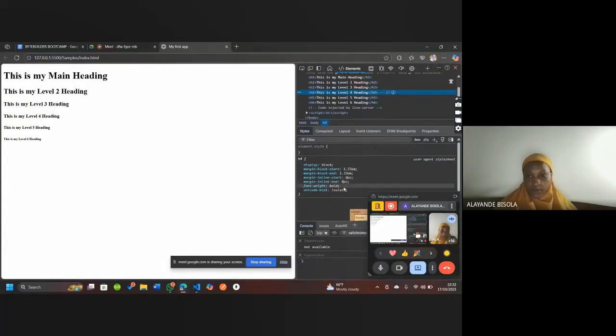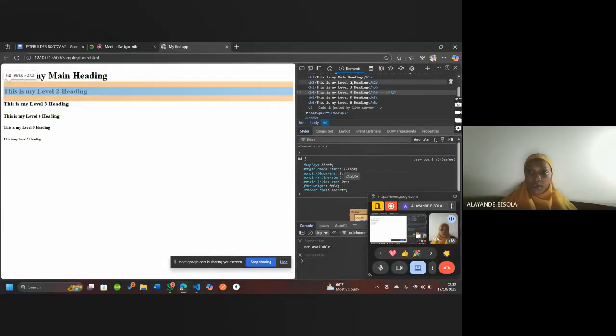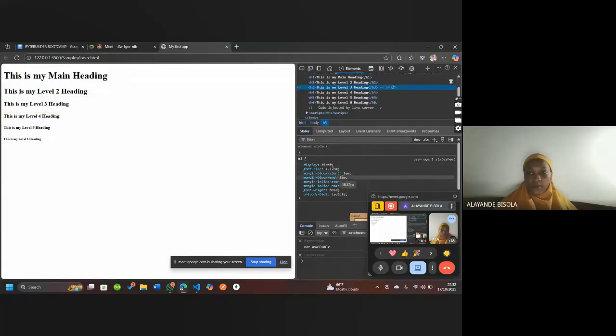It's block, and because I didn't add my text, it's giving 1.33 em. So this is 21.28 pixel. Let's check level 3 now. See 18.72 pixel. You see the difference in size. Let's check 19.92 pixel. Are you seeing the difference in size? Let's go to H1 now. Are you seeing this 21.44 pixel? So this is the automatic size it's giving. Although if you learn CSS, you can change your size too. You can increase, you can reduce, you can do anything you want with the sizes. Once you get to CSS, they'll teach you how to do that. But do you guys understand?